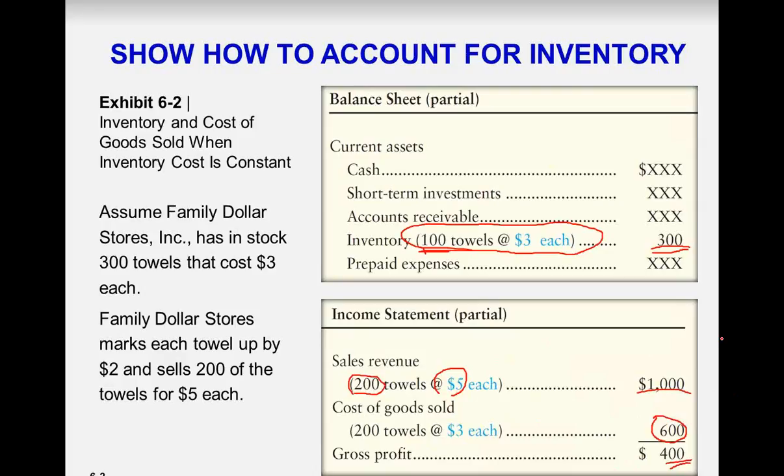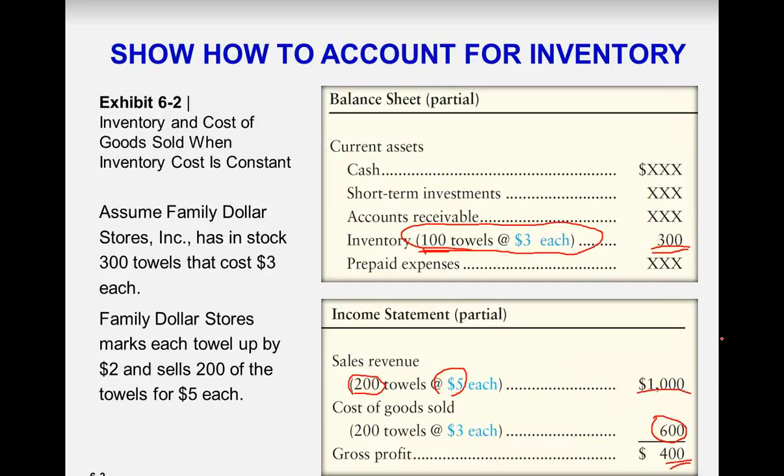How should we account for inventory? We have to look at how the inventory sold shifts from an asset to an expense account. When we buy our inventory, we record that. If I buy it on account, I would record it as inventory, a debit, which increases my inventory account as an asset, and increases my liabilities of accounts payable with a credit, because liabilities increase on the credit side.